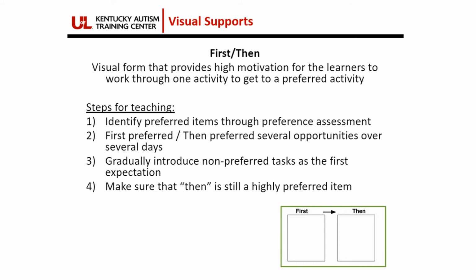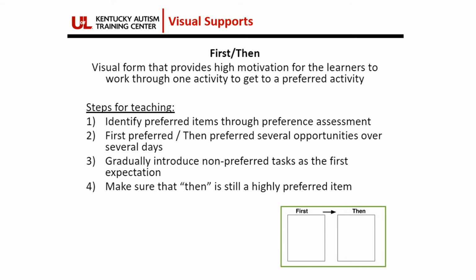Hopefully you're going to identify what it is that they want. What are their high value items? Through some sort of preference assessment. You could do this informally by just putting some things out and seeing what kids gravitate towards. You can ask other adults. If the student is verbal, ask them, what do you want to work for today? And find out what it is that they want.